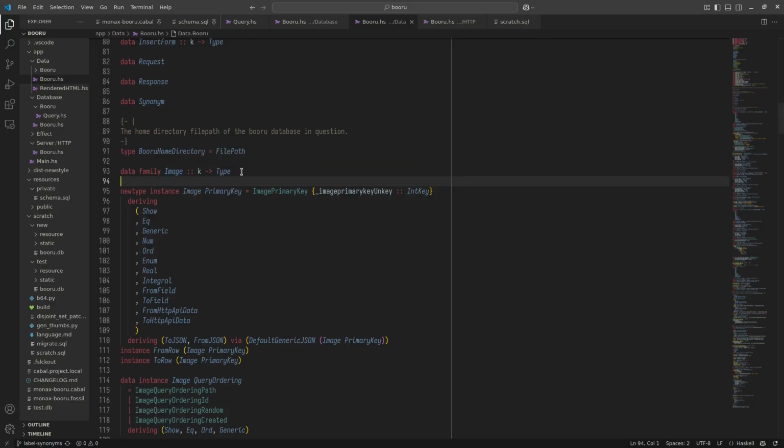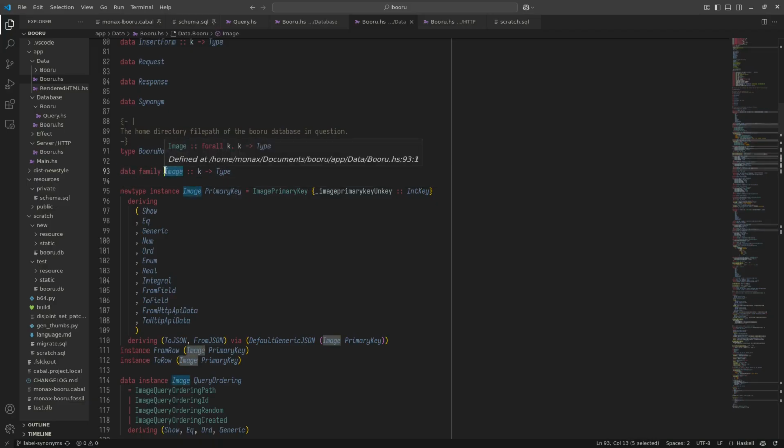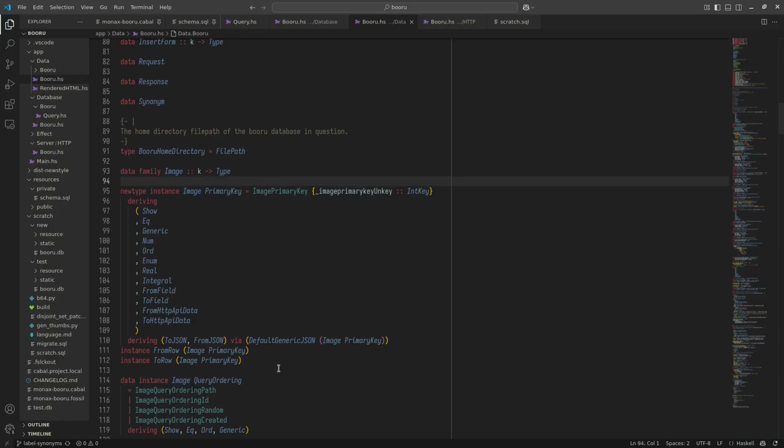But an image is conceivably about most objects in the domain of this program, because it's an image board, right? So nearly everything could be classified in terms of an image, because that is primarily what this program is concerned with, images in some shape or form. So that's why I think this is bad, and that's why it pisses me off.